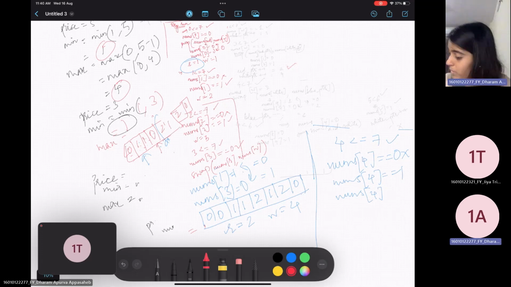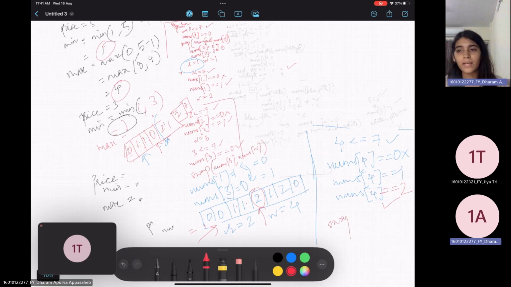Acha, wait, sorry. We are checking this array. I'm sorry. This is the array and nums of 4, 0, 1, 2, 3 and 4. This is the 2, right? So it's equal to 2, right? So now what to do, you need to swap it with the blue pointer. Why blue pointer? Because I need to shift the 2 to the very end, correct?